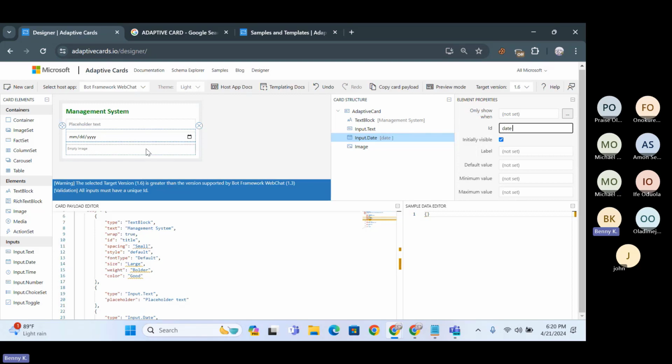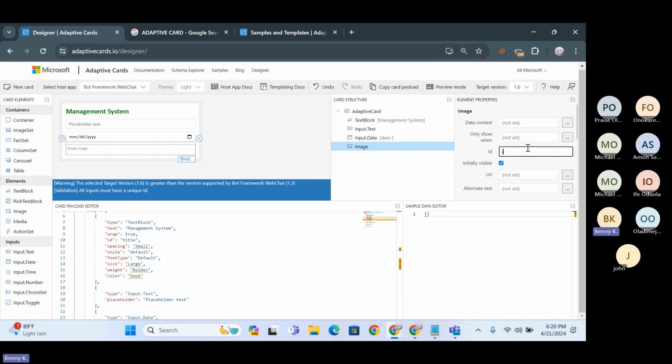We're also going to come to this other one, which is the image that we dragged there, and as well we also give it a name. So I call it image. From the URL, you can get a URL and input it here.